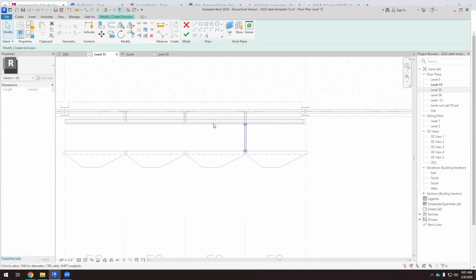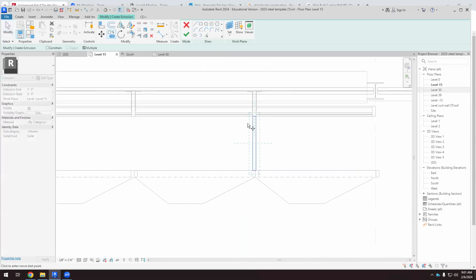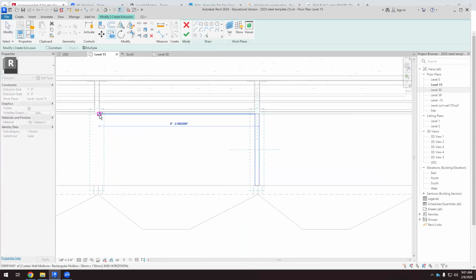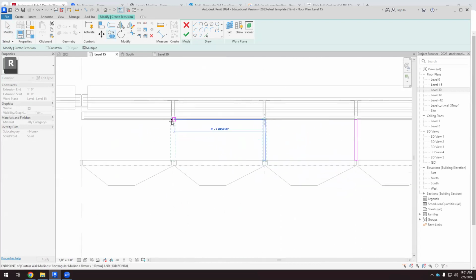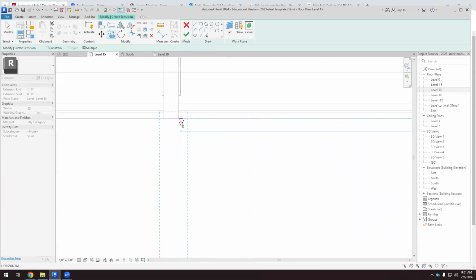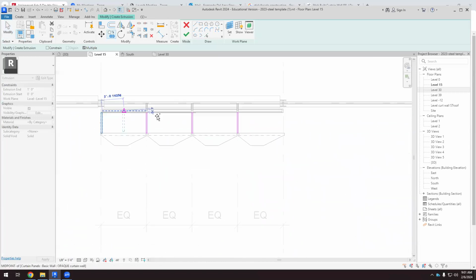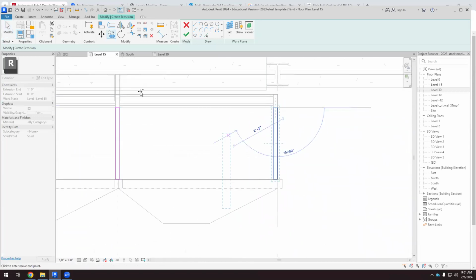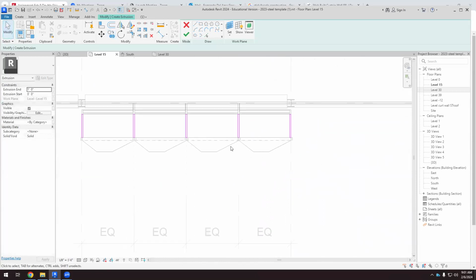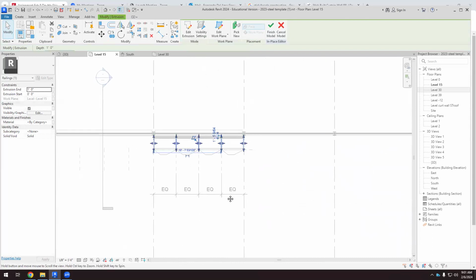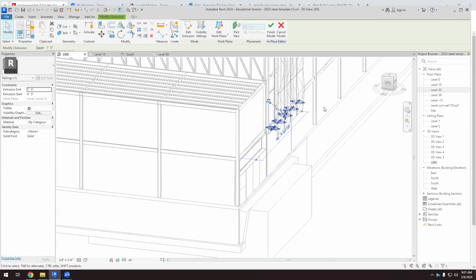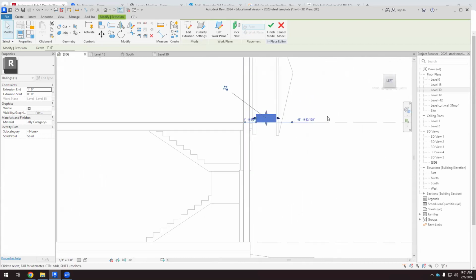And now I can copy as many times as mullions I have here. Okay. And now if I click finish, I can work with the thickness or the width of this element.